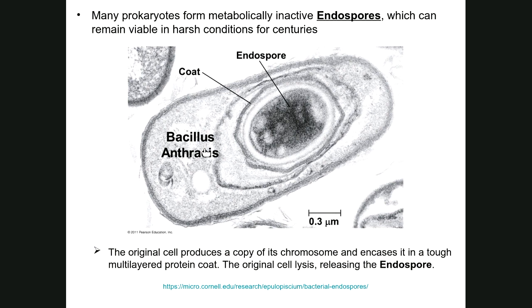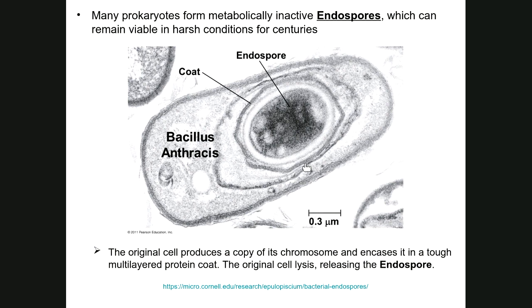The most popular example is Bacillus anthracis, the bacterium that causes anthrax. What they found is that some prokaryotes, such as Bacillus anthracis, when the environment is not conducive to just surviving, period, can go into a hibernation state, or a state of stasis, a state of unchange. Within the prokaryote, they will start to produce a multi-layered protein coat, which they show you here.